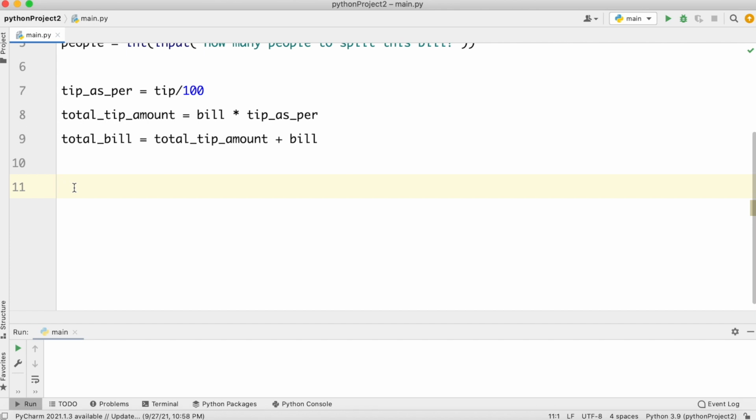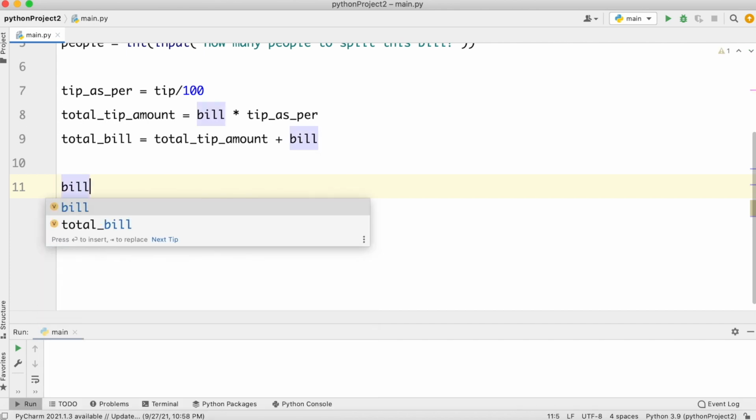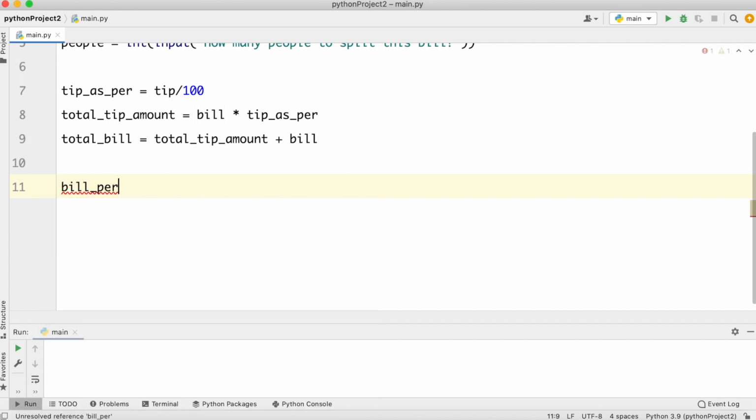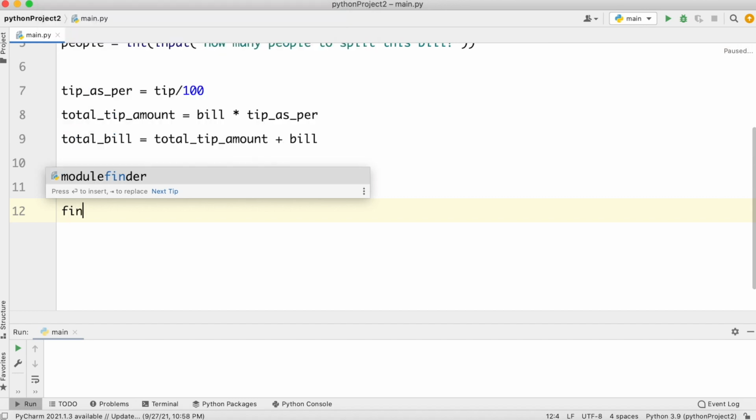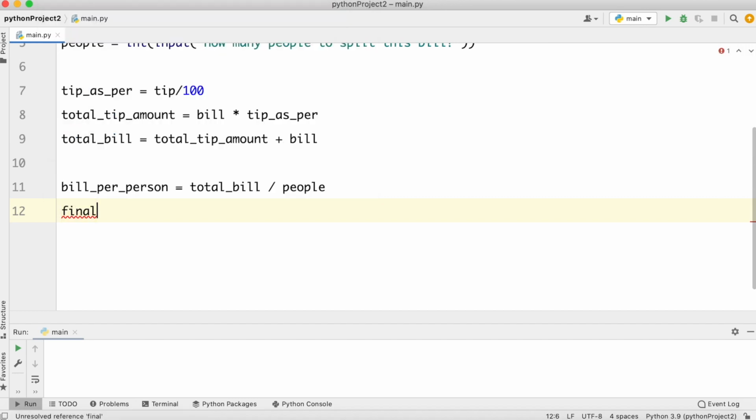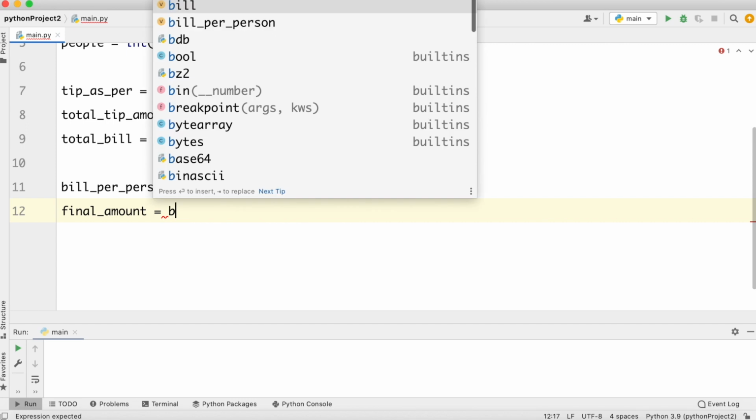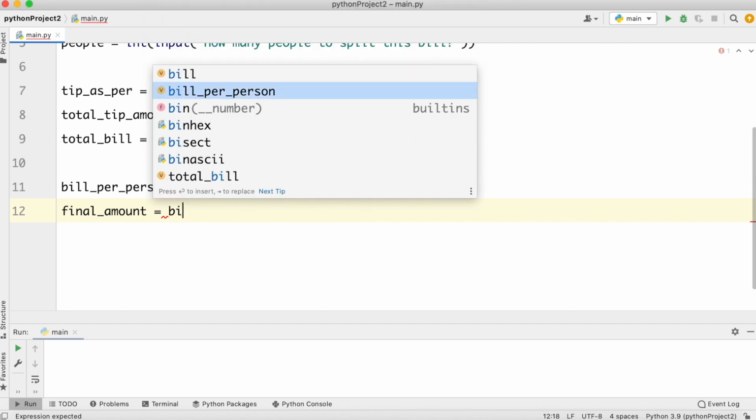Then we are going to know now the people who are going to split the bill between them. So we will put bill per person will equal the total bill divided by people. Then we are going to put the final amount, and this one is going to equal the bill per person.